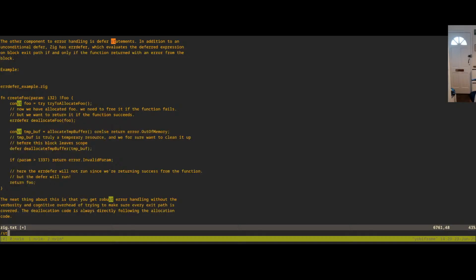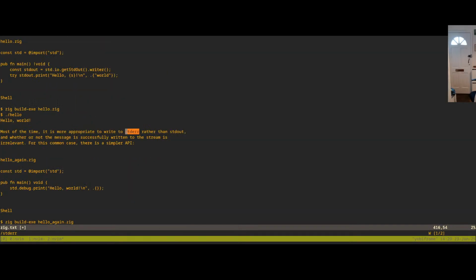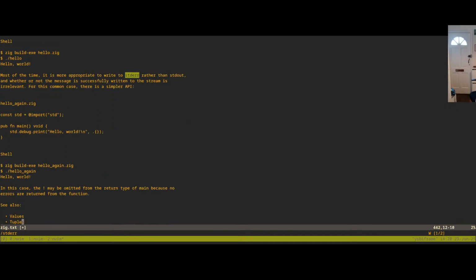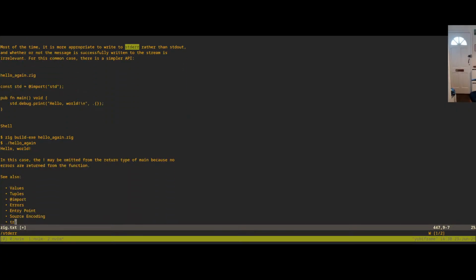Okay. How do we log to std error? Without print hello world. So is this the debug print to do?